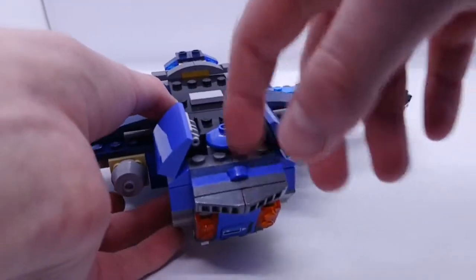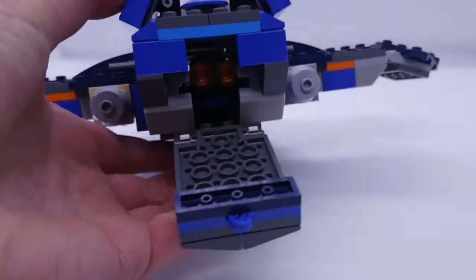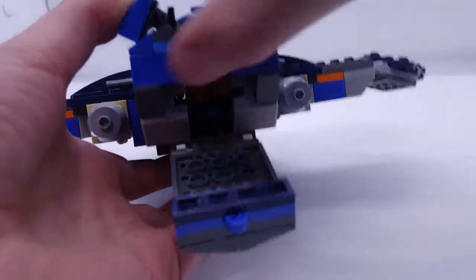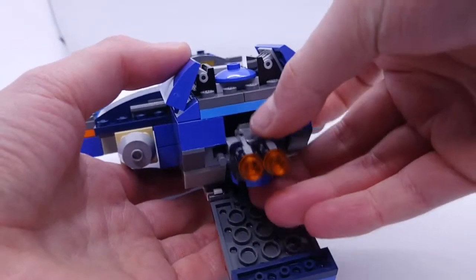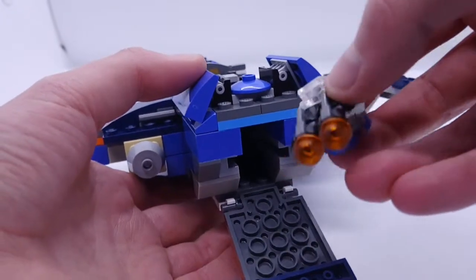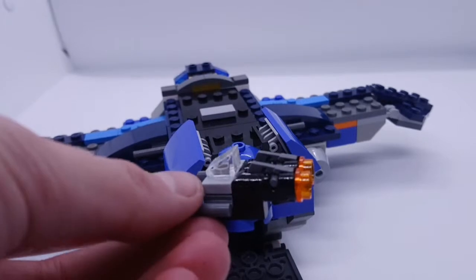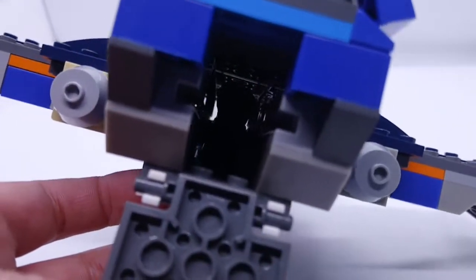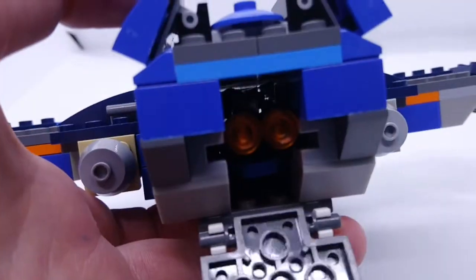So you can open up the back, and that shows you this. Pull like this, which is like a gun turret type of thing that you can get a minifigure to hold. So that's just held in using those pieces there. So that just slides back in like that.